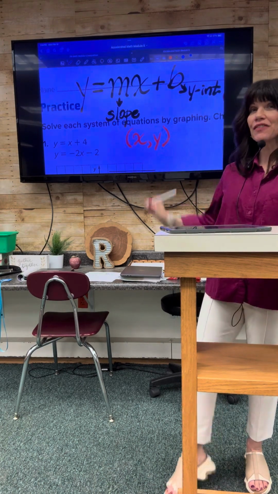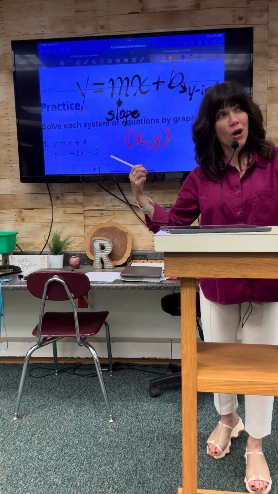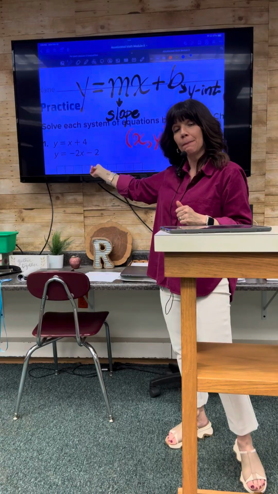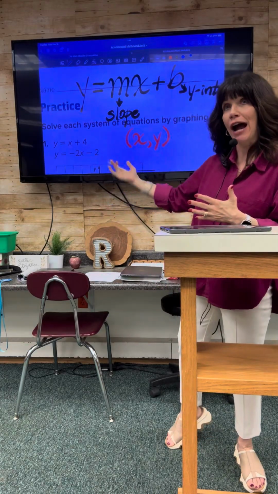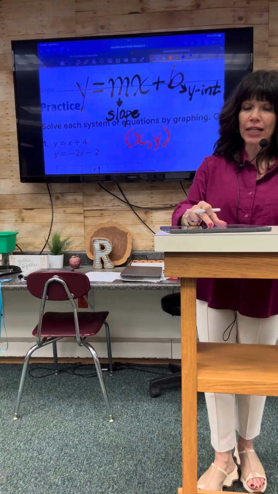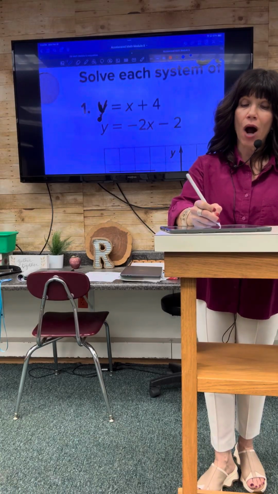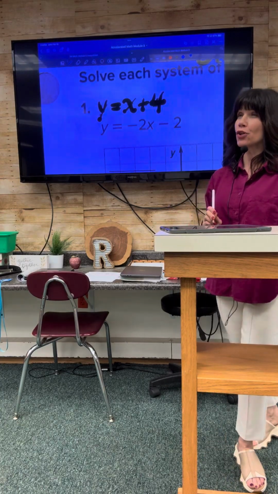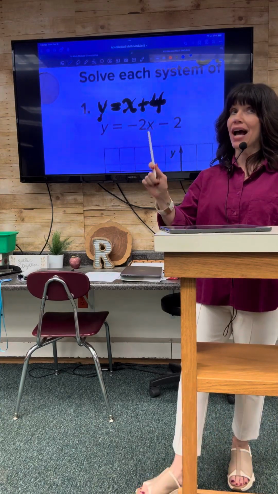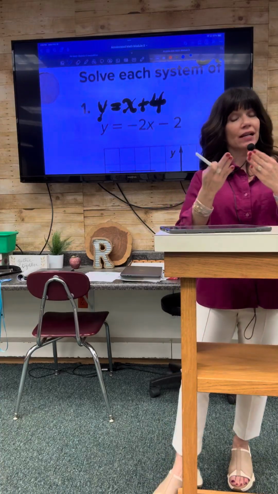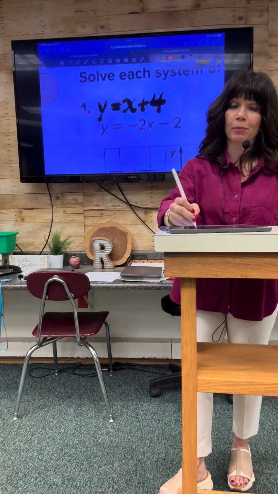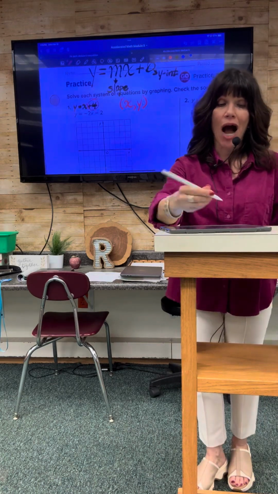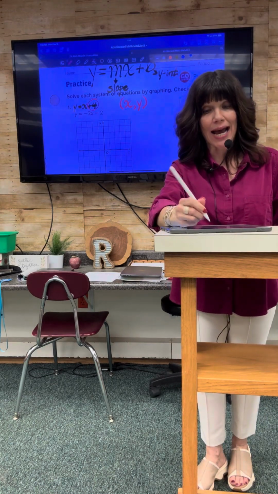Once you realize that most of these equations are written in the form y equals mx plus b, that helps us to graph the equation. So guys, looking at your first equation, y equals x plus 4, what shall I circle as the b value, as the y-intercept? Say it, class. 4. If you said 4, please wave at me. You are totally correct. So please go up your y-intercept, or your y-axis.